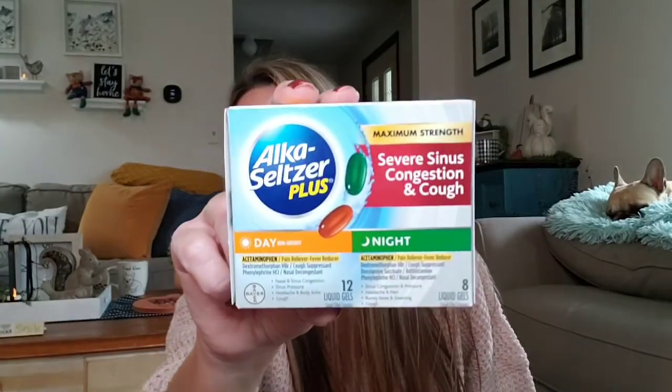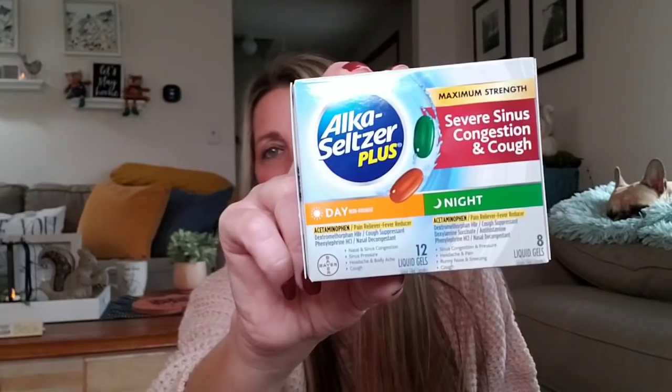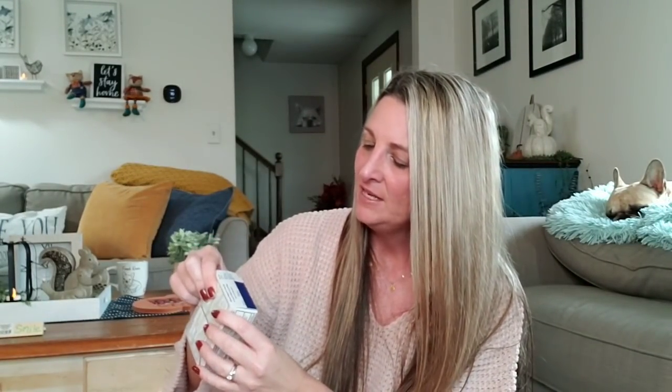Alka-Seltzer Plus. Day and night, severe sinus congestion and cough. Maximum strength. You get 12 day capsules and 8 liquid gels. Now you tell me, what store other than the Dollar Tree can you find this for $1? And the date it expires on is 7/20. Yeah, 2020. Yeah, huge thumbs up. This is like, what, $8, $9 at Walgreens?